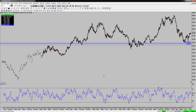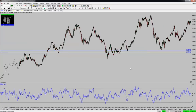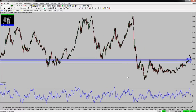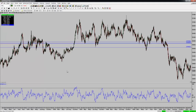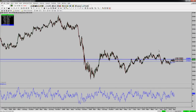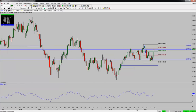The market back during this time was much more fluid than it is now, and this is really evidenced by the euro-dollar chart. I mean, here's a nice move back in 92, but you didn't see the types of violent breaks of structure and choppy market that we're seeing right now. And that's okay. We'll get through this, but you can see the consolidation that we've been going through for a long time. It frustrates a lot of traders because we look like we're getting breakouts and then we don't.